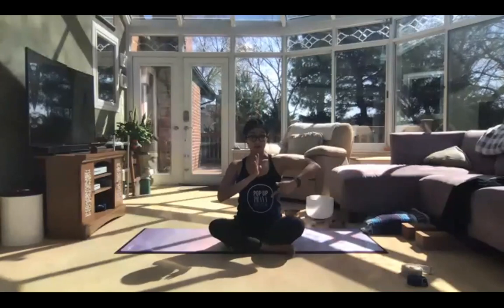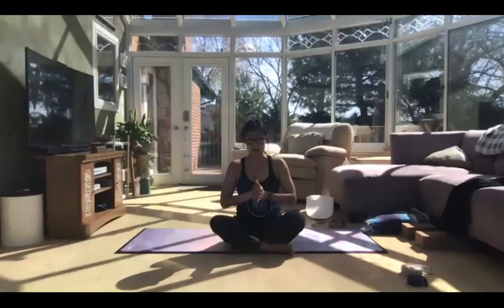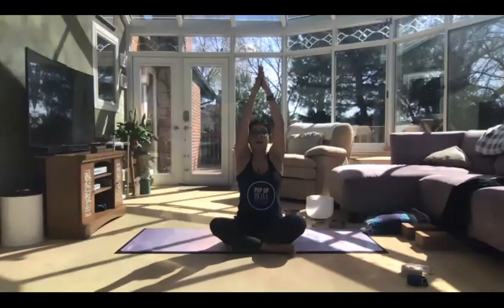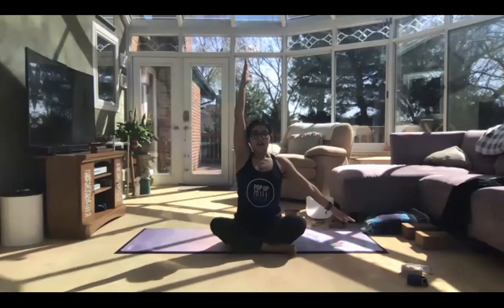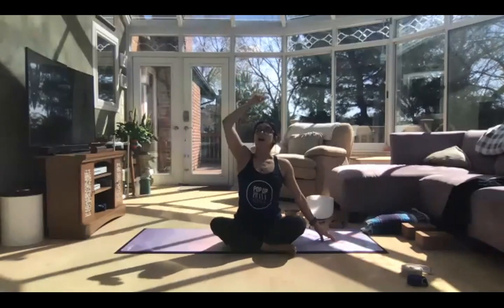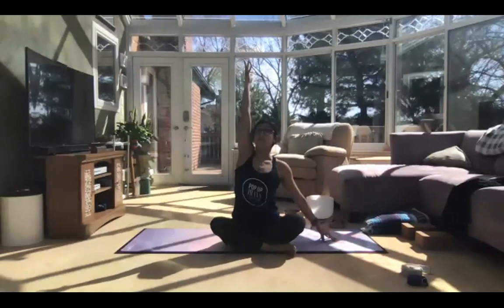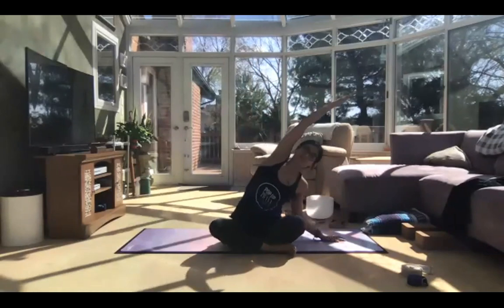So notice our breath to movement pattern. This is vinyasa, okay? So inhale, extend your arms toward the sky, really reach. Exhale, left hand to the ground. Inhale, gaze up, lengthen, reach toward the ceiling, reach toward the sky. And this time, exhale, energy toward the left side.